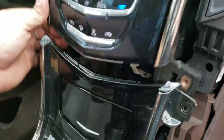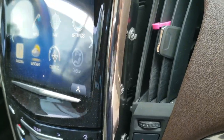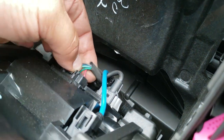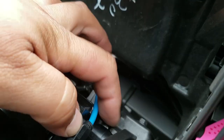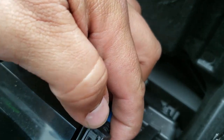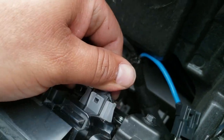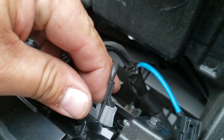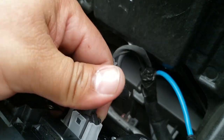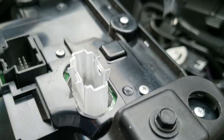You're going to want to work this out gently - don't want to break anything. You have access to the pigtails now, so we're just going to go ahead and remove them. We're going to press this tab down and pull out. Press this one, push up. Push down on this one here. Looks like there's latches on both sides, so you want to be careful. Might need a small screwdriver to pry this one up and then pry the bottom one - there's two of them right there. And there it is, the pigtails come out.